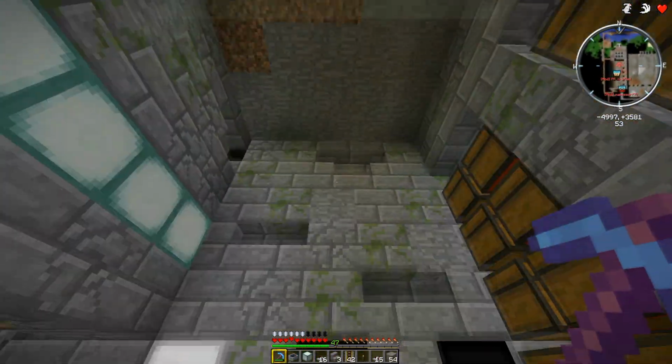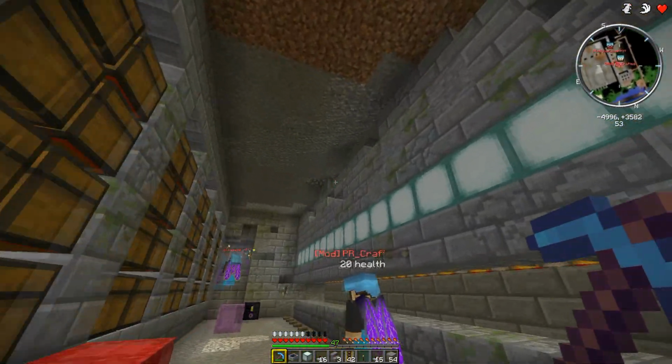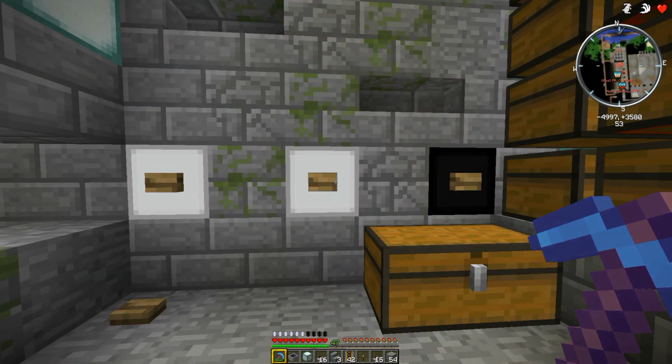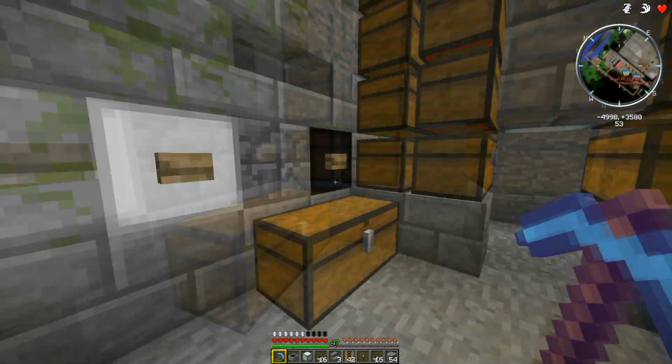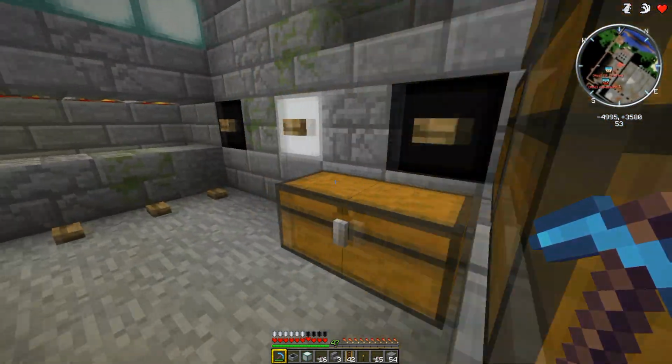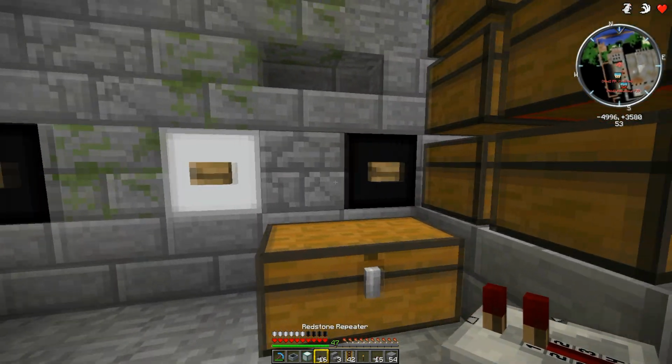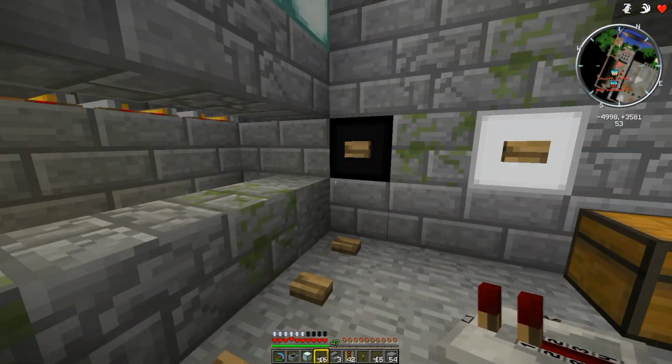Right, so we've got it in now. Smurf's done a bit of decorating, made it look all jungly, which is brilliant. And he's not messed up the redstone. He has broken it though. I gave it to him and asked him to test it to destruction, and he did.